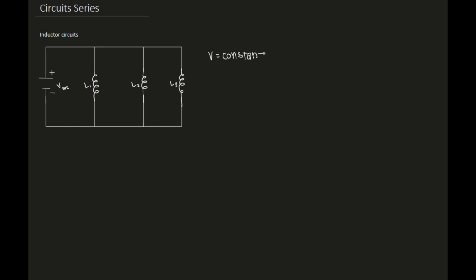We know current adds across a parallel circuit. For inductance, the total or equivalent inductance is the inverse sum of the inverses, just like we did almost in tandem with resistors. So in this case, it's the inverse of L1 plus the inverse of L2, plus the inverse of L3. And all of that is also inversed. Make sure that we know that that is -1.